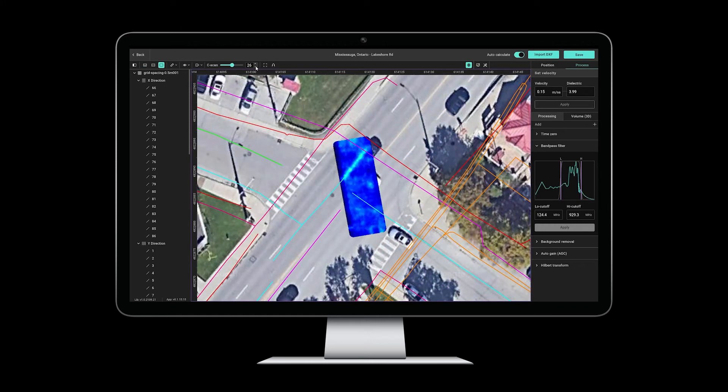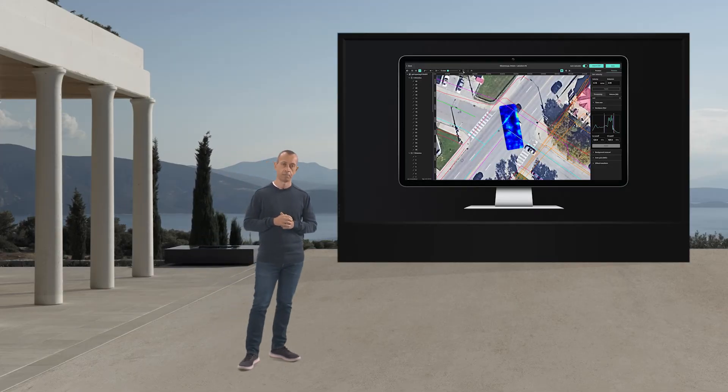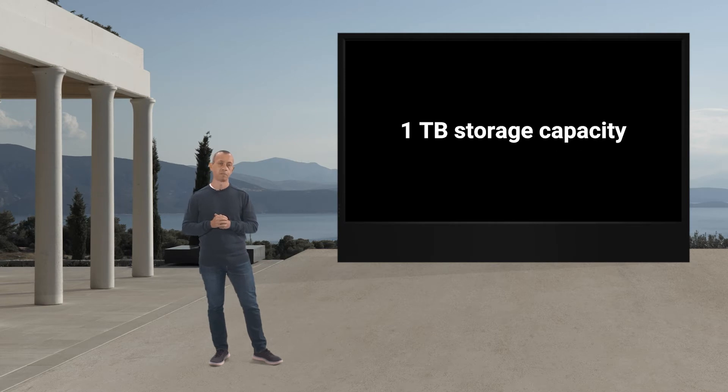You can bring the foreground and start drawing and tagging objects as you visualize the data through different depths. When you finish, just export your data as DXF or KML files. It's open to any GPR data format. GPR Insights has been engineered from the ground up to become the universal post-processing software for the entire GPR community, no matter which GPR unit you use. And we have also unlocked data storage problems — with GPR Insights, each user gets 1TB of storage capacity.